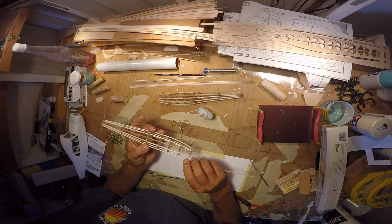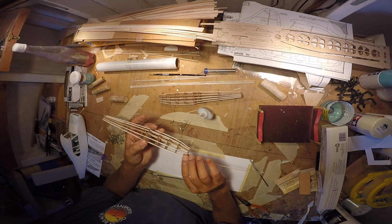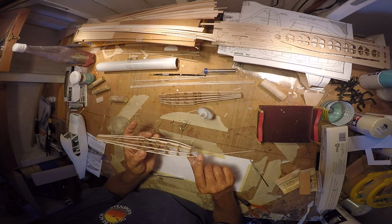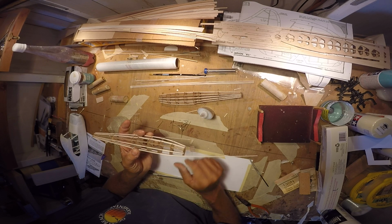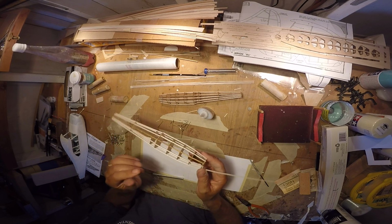So I'm going to be sanding that off shortly. But I'll hold that up in a minute. You can see where we're at on it. Okay, here we are holding this off the end here. Get a nice bow. And I'm sticking to the float. There we go.